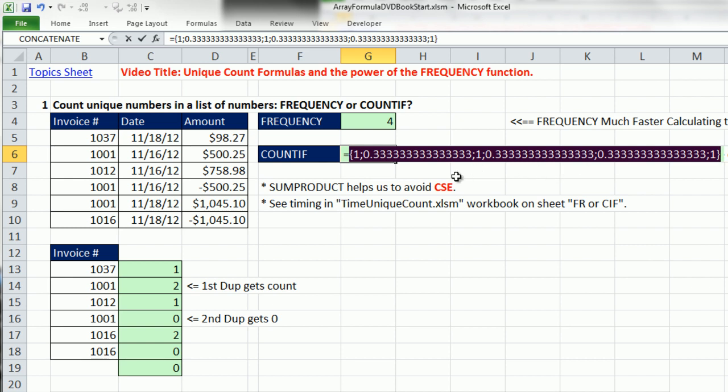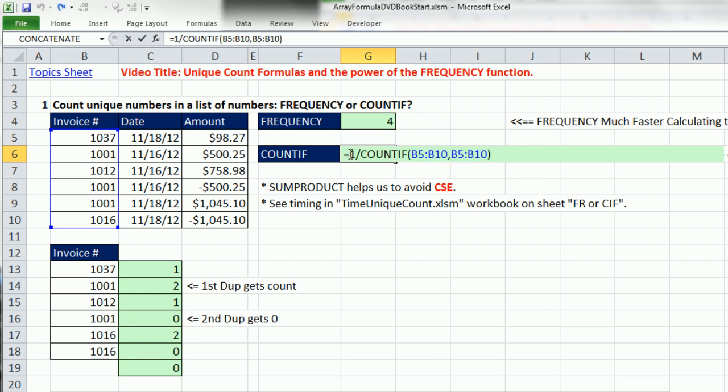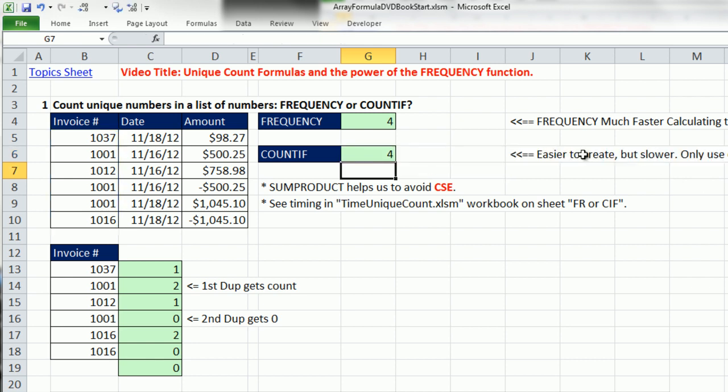But now when we put this inside of SUMPRODUCT, it'll add it. And instead of getting 3 plus 3 plus 3, which is 9, it's going to get a third plus a third plus a third, which is 1. Absolutely amazing. Now I can put the result of that into SUMPRODUCT. Again, we're going to use that array because we can avoid Control Shift Enter and just hit Enter. Absolutely beautiful. Now I'm going to change this back to 1016.